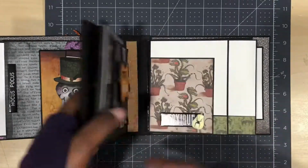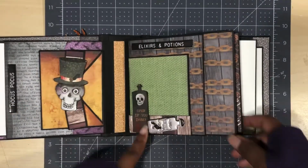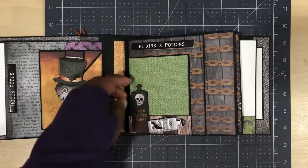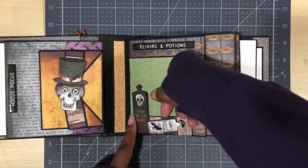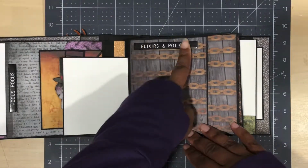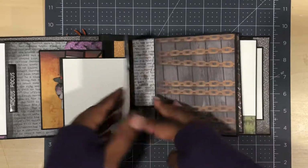So each one basically is the same page unit. It's just decorated differently. So here's a puffy sticker from my stash. I fussy cut this out. This is a little pocket right here that you can put photos in. And then it flips open, and then there's room for a photo. This Elixirs and Potion is in the same collection that this came from. Here's another room for another photo.